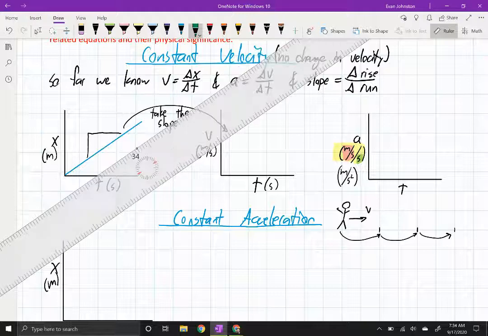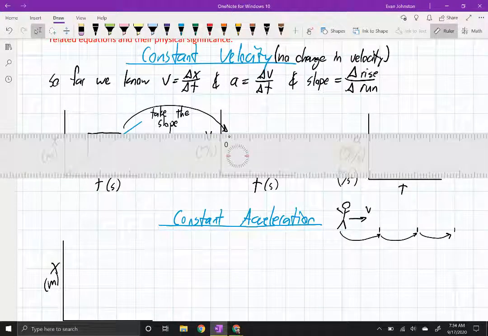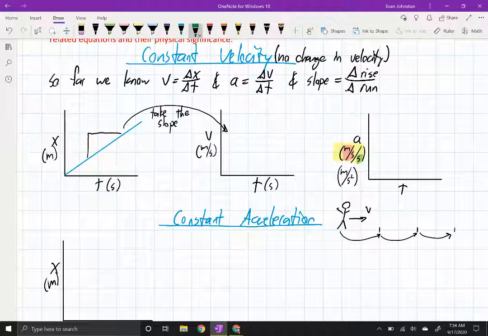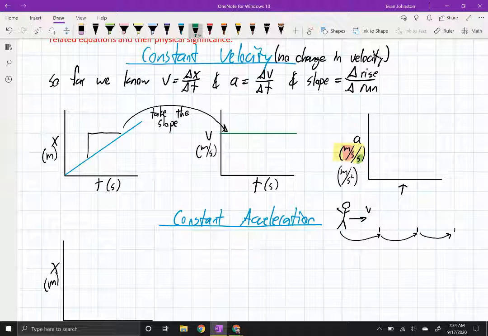Again, this is hopefully a recap, a bit of a refresh, but this is a concept we'll come back to over and over and over. So I'm going to repeat this a lot until hopefully it's really deeply internalized. If the slope is constant over here on the left, that means my velocity is just some constant value over here on the right. That's the whole idea behind it, okay?